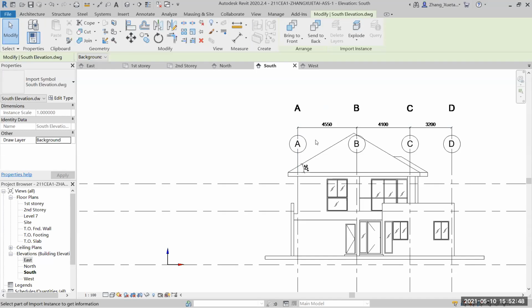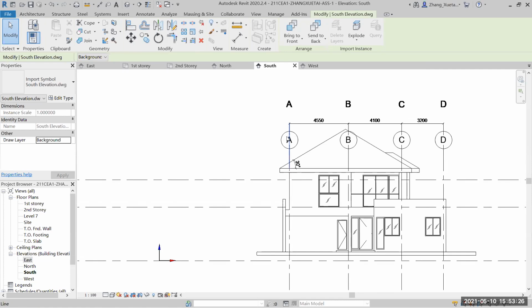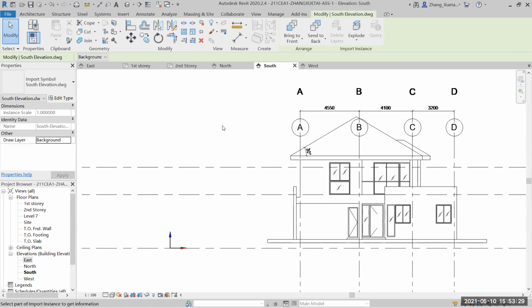So don't, what do you call that? What's the word? Suddenly I forget what's the word. Don't suspect your instinct. It means when you click the tools, don't doubt. Don't doubt your understanding. When you select using the query tools, it automatically detects only imported CAD information. So don't doubt your selection.